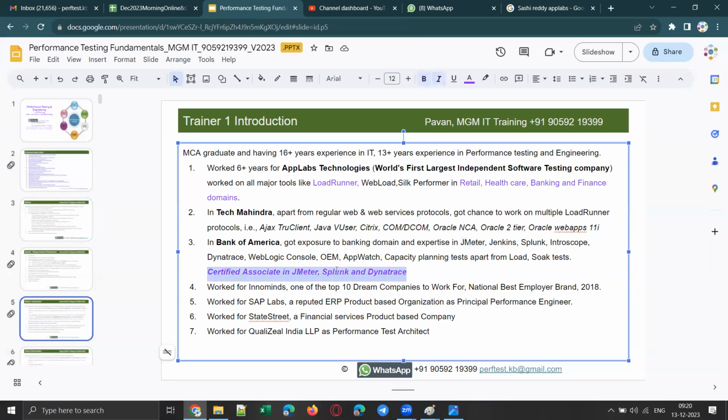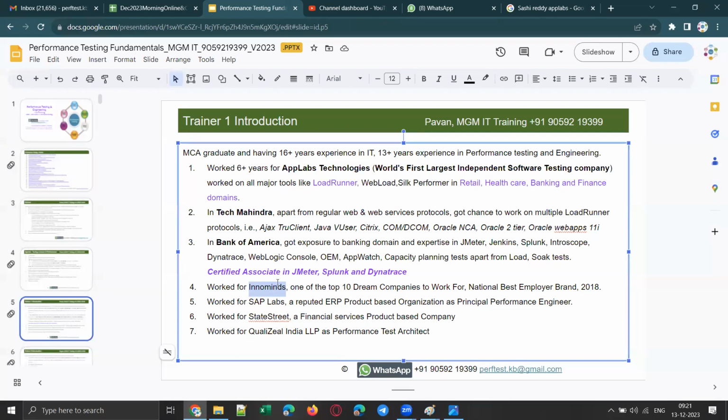I did my Splunk and Dynatrace certifications while I was working for Bank of America, and later, when I was working for InnoMinds, I got certified in JMeter. After leaving Bank of America, I joined InnoMinds, another service-based company, guys. I hope everyone knows the difference between a product-based and service-based company, right? We will discuss that later on.